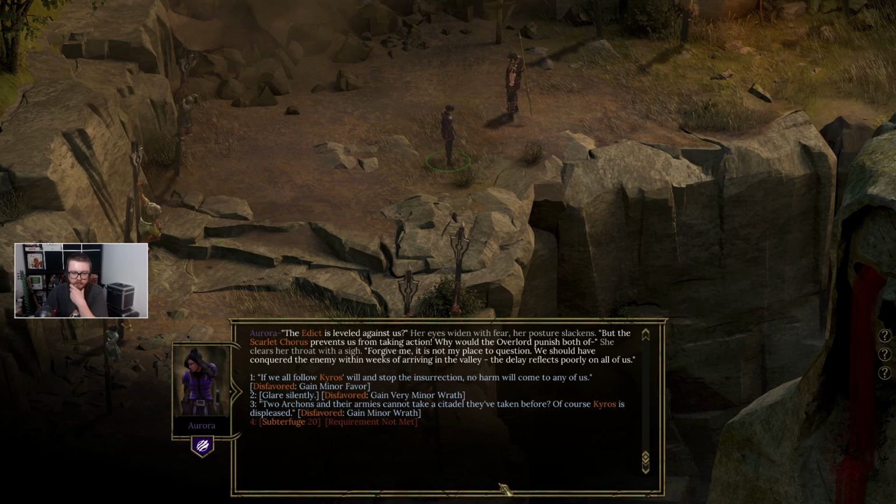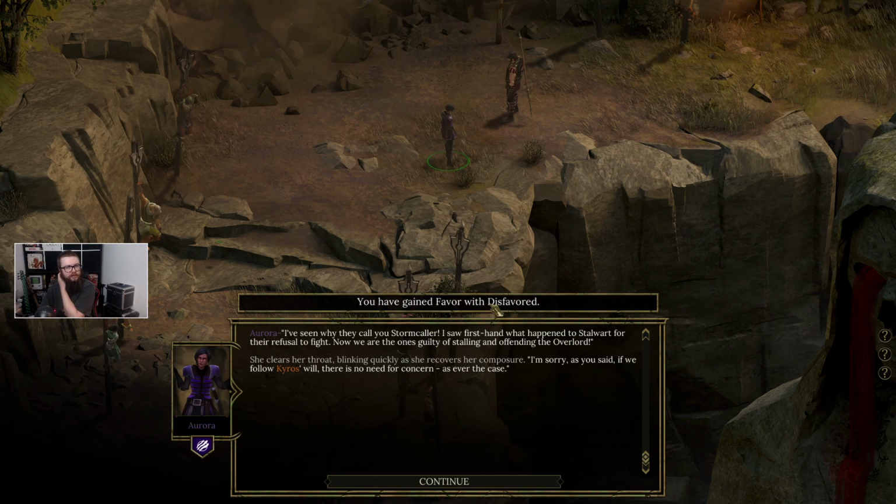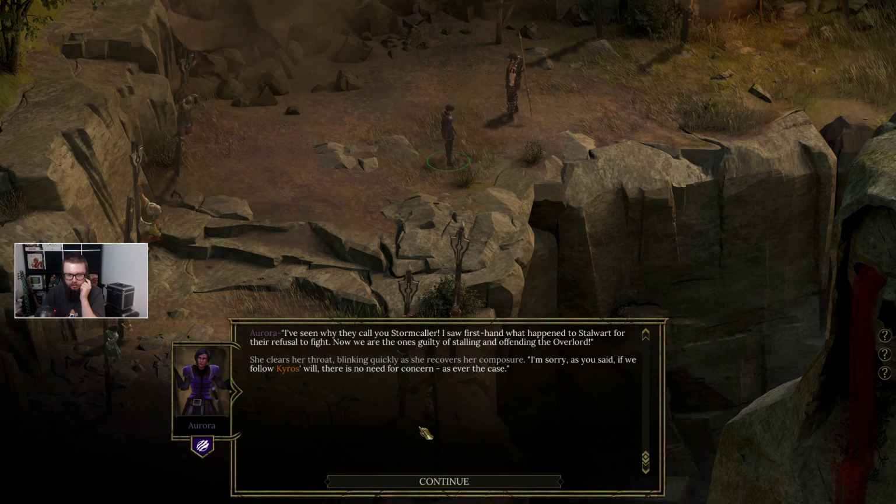If we all follow Kairos' will and stop the insurrection, no harm will come to any of us. You've gained favor with the disfavored. Okay. I've seen why they call you Stormcaller. I saw firsthand what happened to the stalwart for their refusal to fight. Now we are the ones guilty of stalling and offending the Overlord. I am sorry, as you said. If we follow Kairos' will, there is no need for concern, as ever the case.